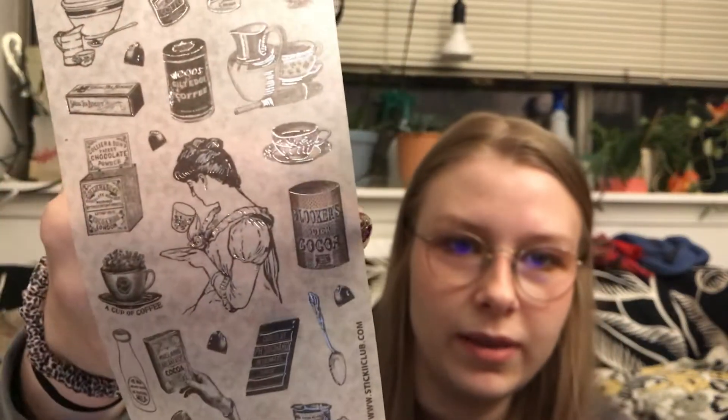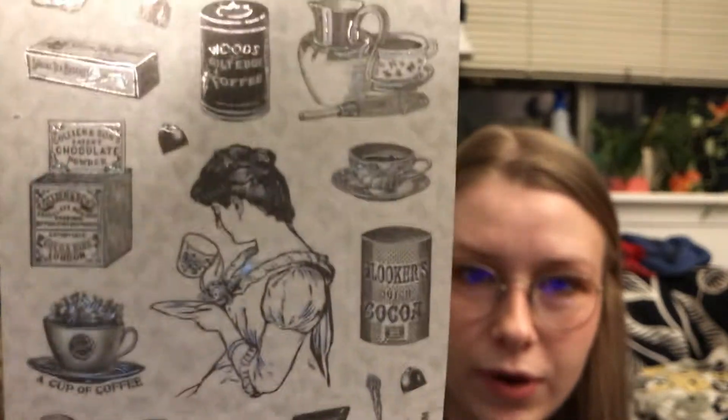The next one is really cool because it's kind of see-through — it's got some see-throughness to it. It's also got some silver foil to it. Very, very beautiful — just like coffee and baking supplies, a little cookbook. Absolutely wonderful, this is a really cool material. I'm interested to see what that looks like stuck on paper. This one is also a little see-through — it feels like washi tape paper. It's winter landscapes. Absolutely gorgeous.